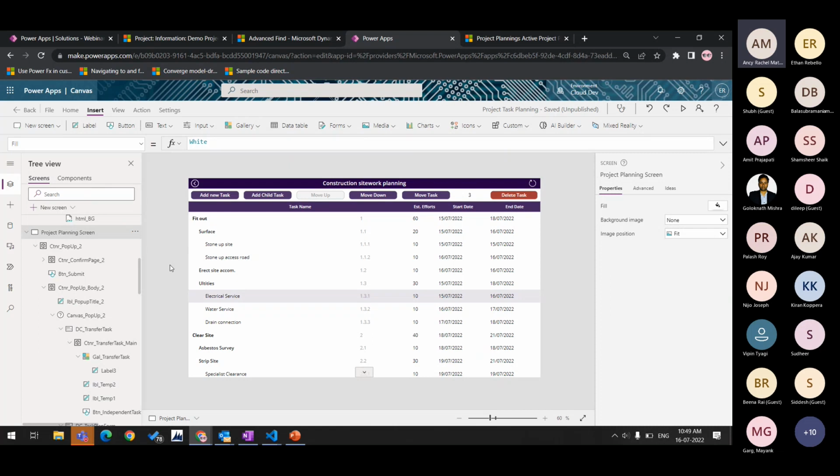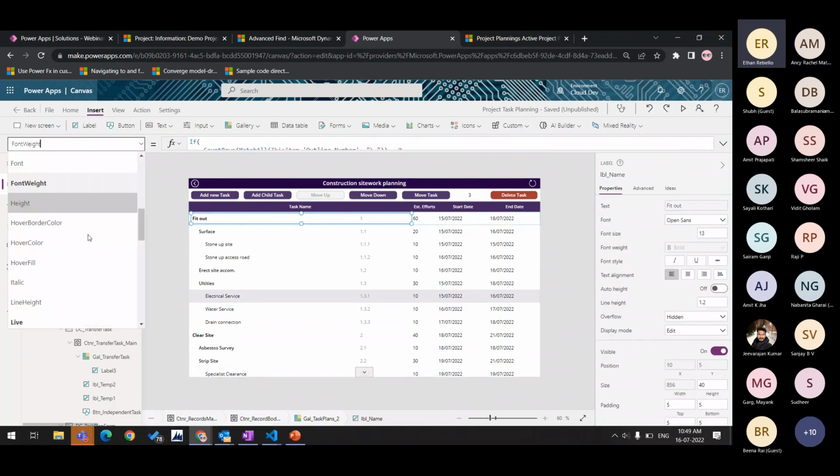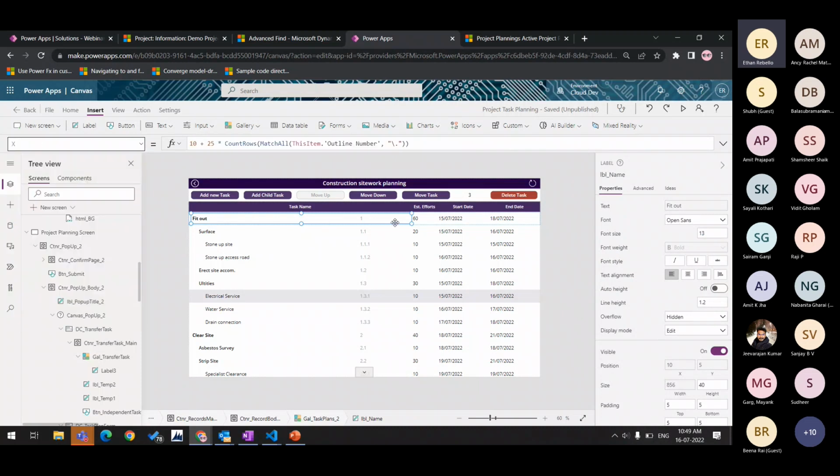One question: did you use one gallery or a cascaded gallery here to show all the details one inside the other? I have used only one gallery control over here. To get a cascading layout, I used the I count of the points, and based on how many points I have, it means that it is an indented task. So I've directly indented by that specific value. Whenever we have any task, it is dynamic. The position of that specific element will shift dynamically based on how many points we have.